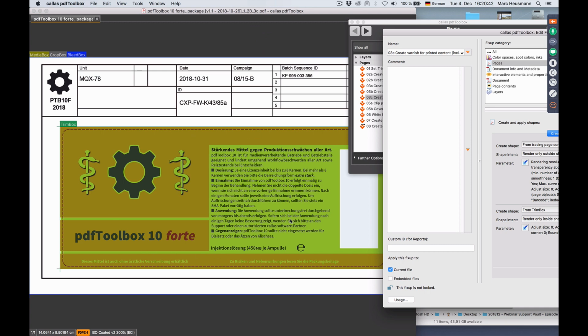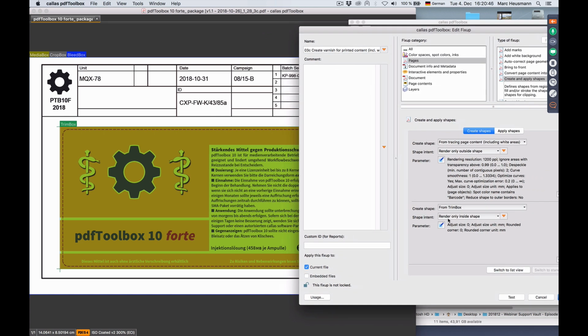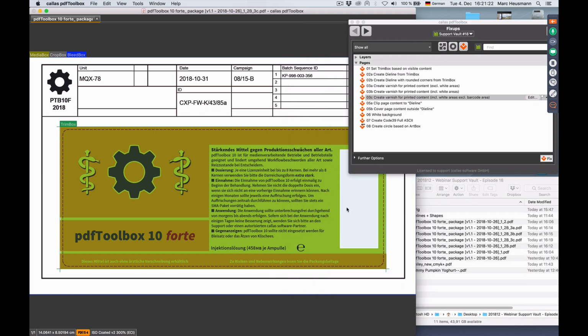The one creates a big form and has the setting render inside shape. So everything inside the trimbox is rendered on behalf of the one setting. The other setting is taking everything which is outside a defined area, the area which is covered by barcode, into account, and is somehow deducted from the trimbox area. I hope this makes clear that of these two settings, one defines a bigger area, the other defines a smaller area within it, namely this barcode area, and this is then deducted from the trimbox area. And this is the reason why this area remains unvarnished.